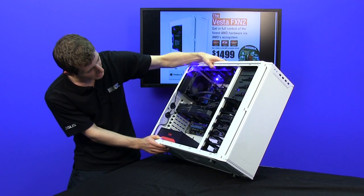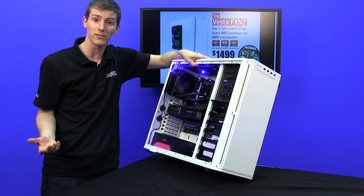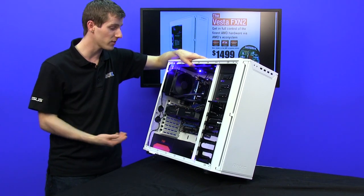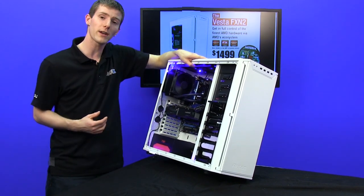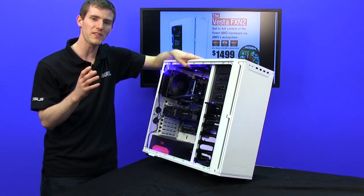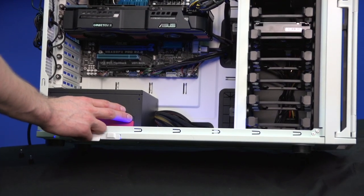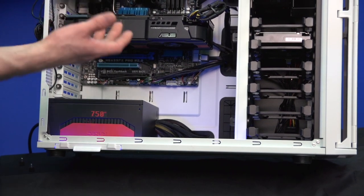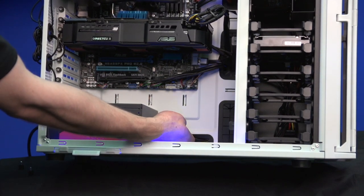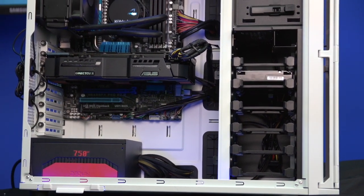All of this is installed in an ASUS M5A99 FX Pro R 2.0 motherboard, which gives you support for 8-core processors, lots of RAM, Crossfire support — and the spacing is even correct to install two DirectCU 2-class cards and run them in Crossfire, which not all motherboards can do. Keeping in line with the theme of expandability, we've got an Antec High Current Gamer 750W power supply. It may not be modular, but due to the cable management options in the P280, you hardly see any of the cables because they all get tucked away behind the motherboard tray, resurfacing only exactly where they're needed.